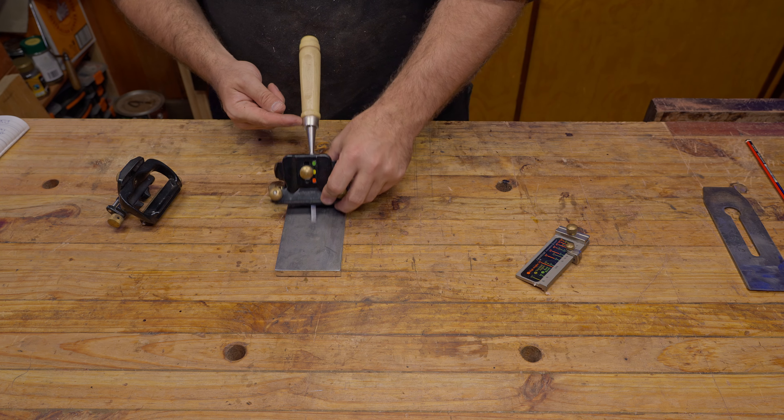Go ahead and use this — no problems. There's no side-to-side movement anymore and no forward-and-backward movement, although it doesn't put quite as much clamping pressure as the parallel jaws. Just be careful not to get too close to the stone, because you can see here that the bottom of these jaws can hit your stone if the blade isn't protruded much, depending on the angle you want on your chisel.